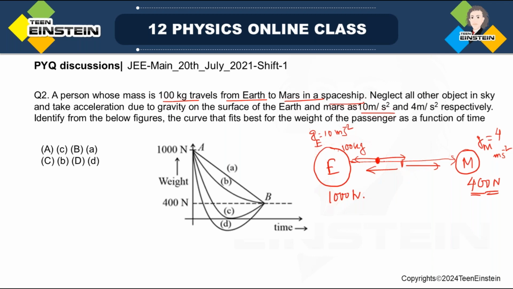Okay, at a certain distance between them, that point will be called the neutral point. At that neutral point, since there is no gravitational attraction, I can say g will be 0 at that point. So the weight also will be 0. Since the attractive forces are cancelling each other at a certain point, that is called the neutral point, there g must be 0.